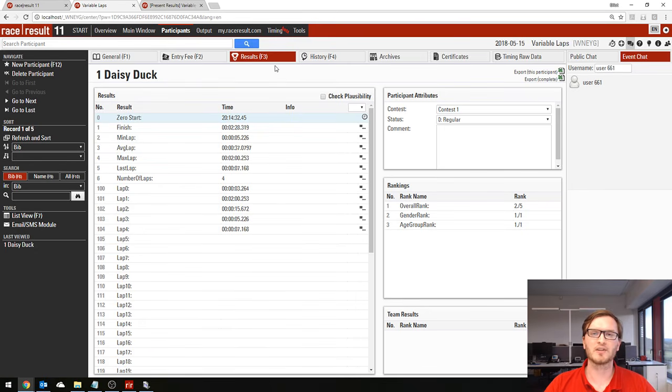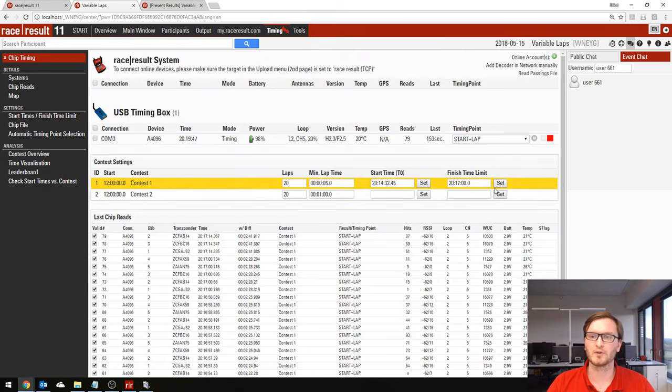So if you're in a criterium, I will say we're going to do a specific webinar looking at cycling setups because there are some more advanced requirements for these. But you can use this same principle, and then when everyone's on their last lap on the bell lap, or if people are finishing on different lap counts, just before the first finisher comes through the line, set your finish time limit through your time module and allow one chip after the finish time limit, and you'll have exactly the same effect, and they will finish then on that lap.